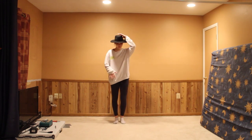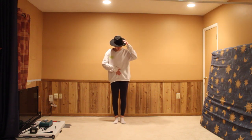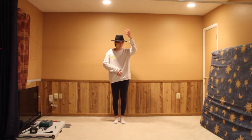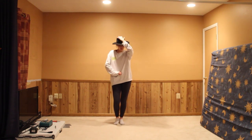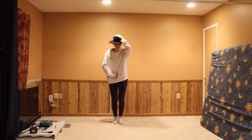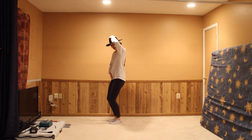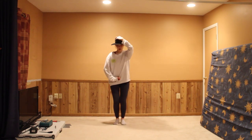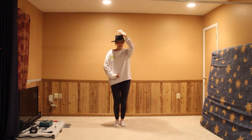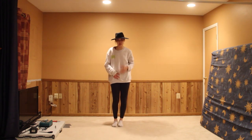So basically, you landed here, right? You want to put your left hand on where your belt would be and your right hand over your head. And then what you're doing is you're pelvic thrusting forward, and that's going to cause yourself to jump. If you think about this, as you bring your hip forward, that can push your body forward, right? So this is going to be one, two, on three, and you're doing it again. You're just jumping. You don't need to add the pelvic thrust for this one.